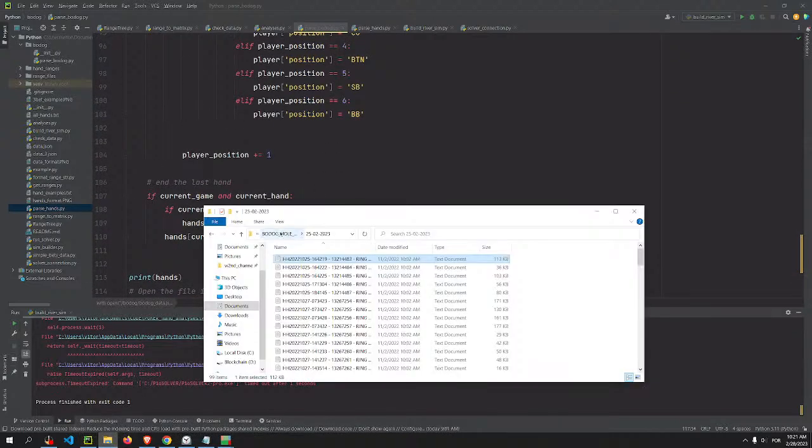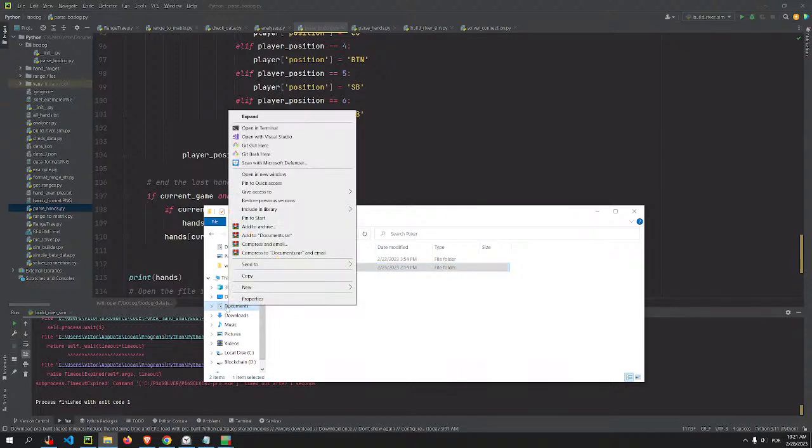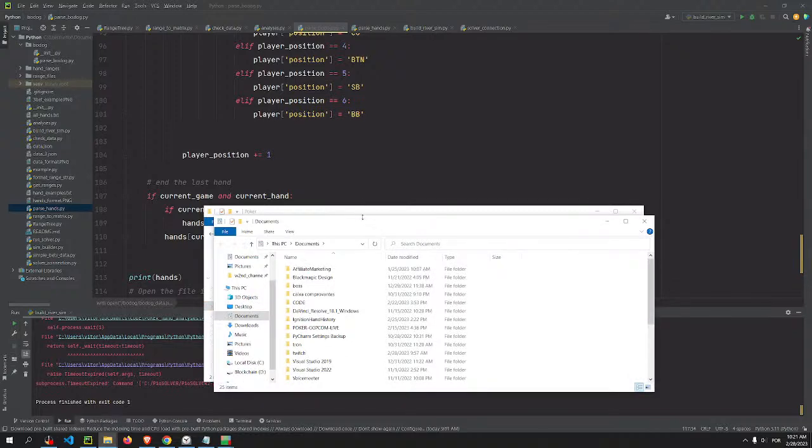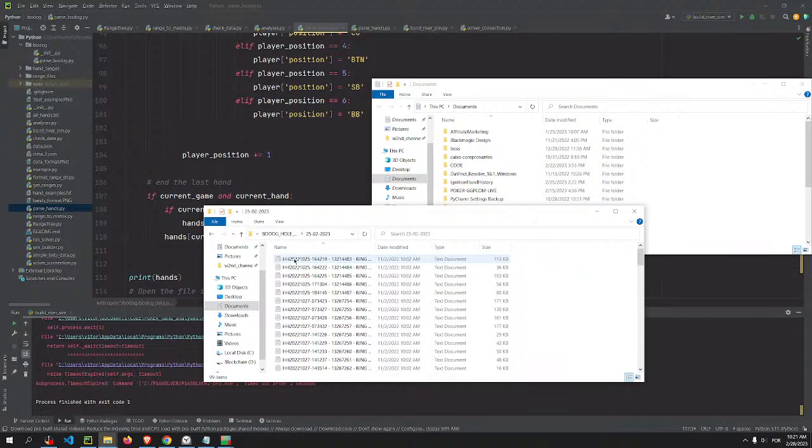And I should probably put these hands in that folder instead, this Bulldog hole cards. And the way that I did it on the previous one is just run a script from the command line, the shell, the bash script that I got from the internet.